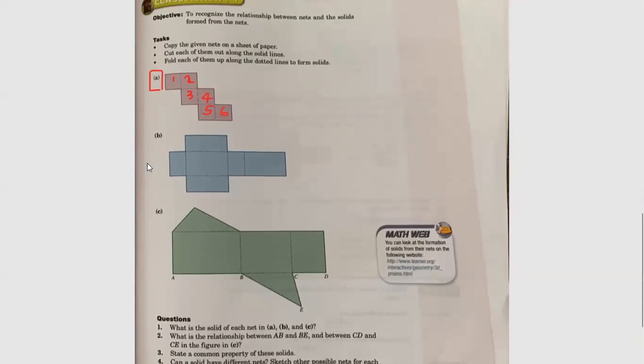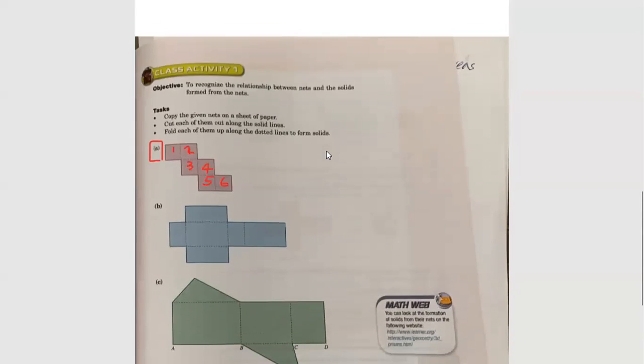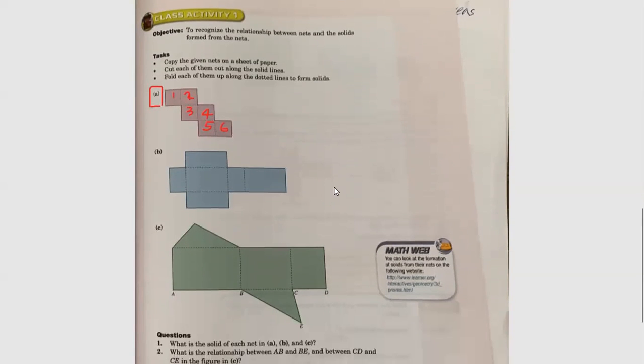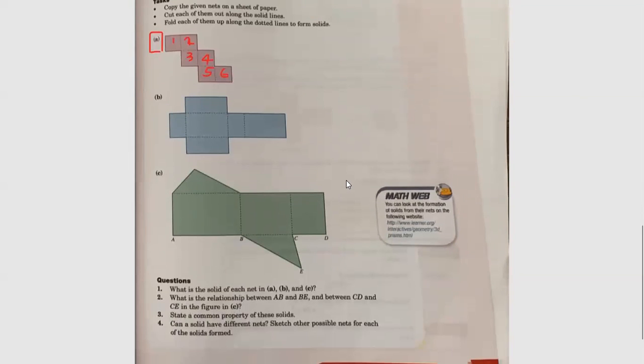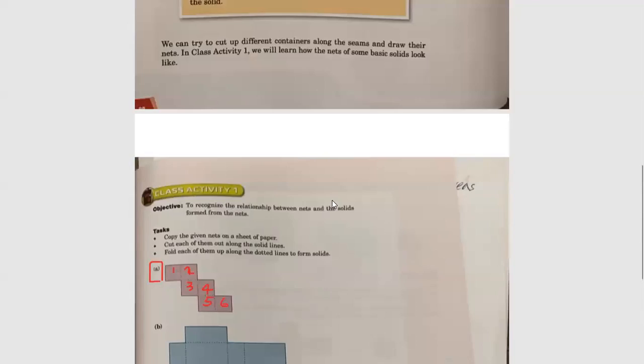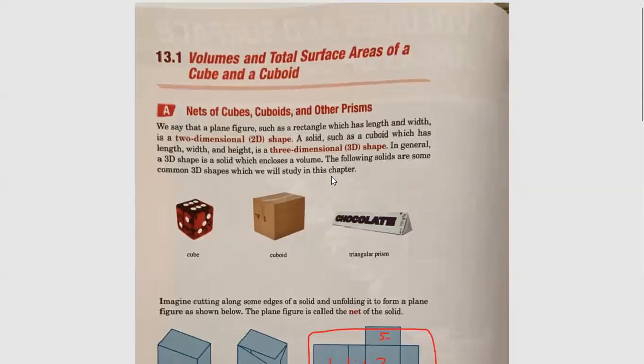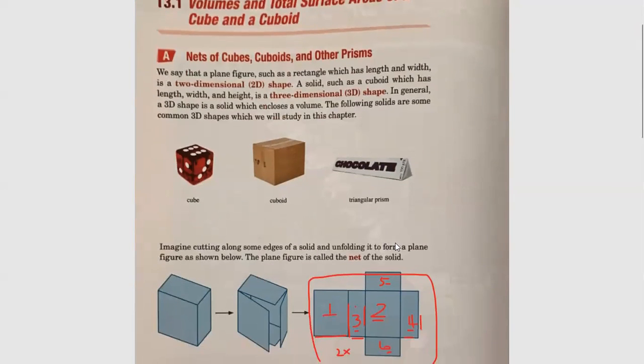Then how about B? B, it's a box. A rectangle, right? Okay, then how about C? C, like a triangle box. Actually, I don't know C. When you fold it up, it's like when you cut a piece of cake, the shape will be like a piece of cake. Okay, so that one, let me change to a different screen and then I will show you. That one is called a triangular prism. Oh, like the chocolate. Yes, triangular prism, like this one.